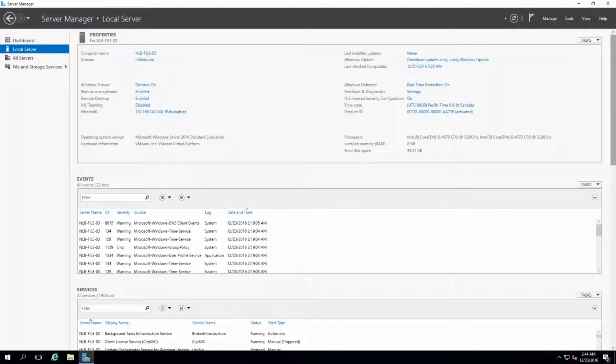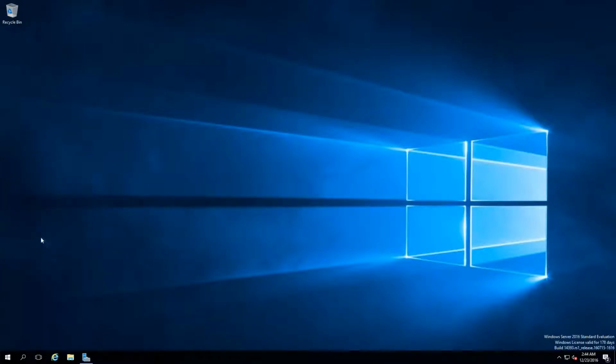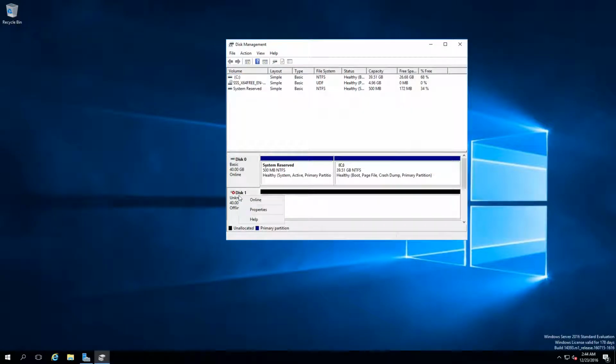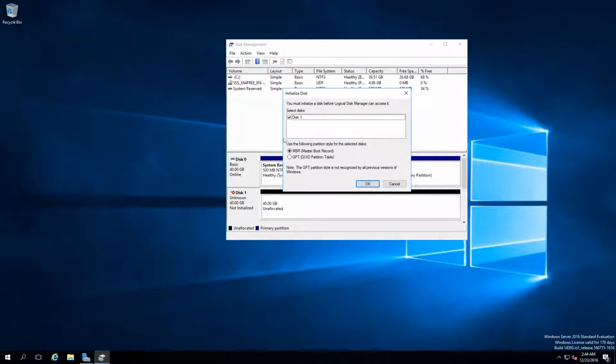So let's start with the demo. I'm going to install deduplication on the server that I've prepared. Basically, deduplication is a role within file services, added in 2012 and 2016. For my lab, I have a single server that I've prepared as a file server. The only thing that I want to do is open Disk Management just to configure the disk that I've attached. I'm going to make the disk online, and I'm going to initialize it.